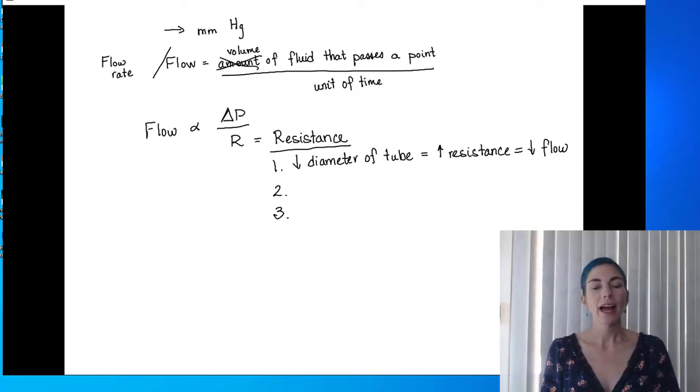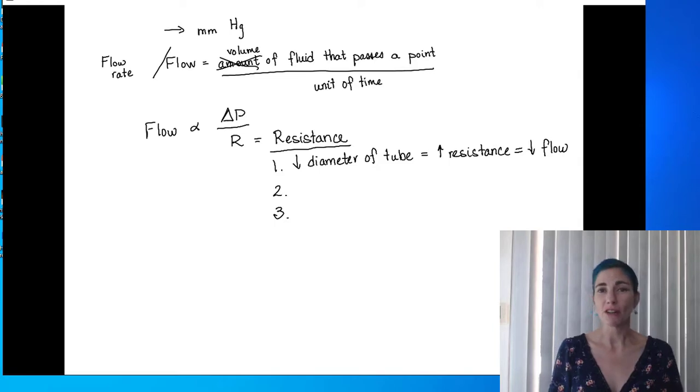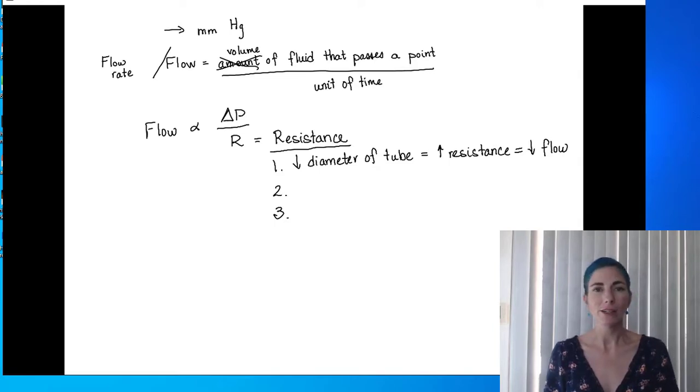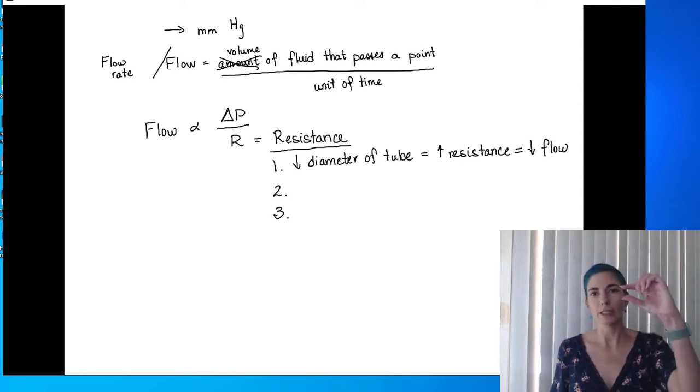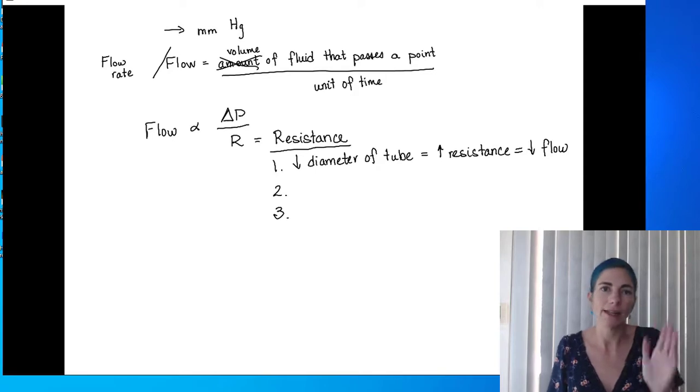Okay, a second thing that will impact resistance is length of the tube. So tubes can come in various lengths. And again, I'm going to direct you to the straw example, and I actually do encourage you to try this if you happen to have plastic straws, which is kind of a no-no at this point, but if you happen to have them, go ahead and try this. Take a straw and cut it so it's super short, and then try sucking water through it, and what you'll find is it's super easy.